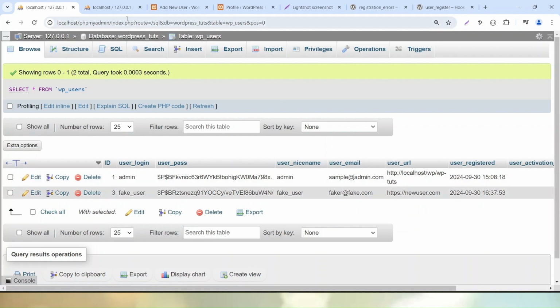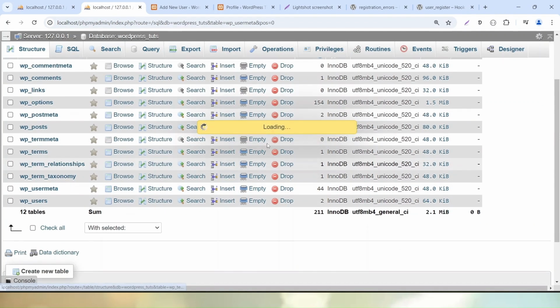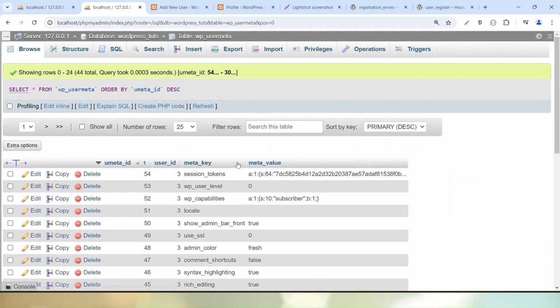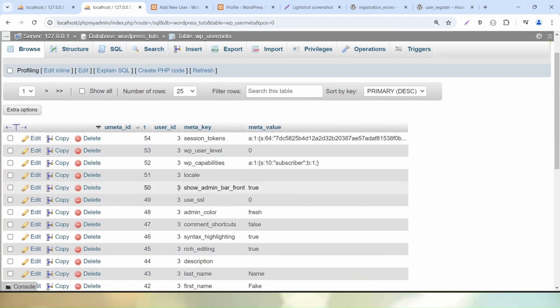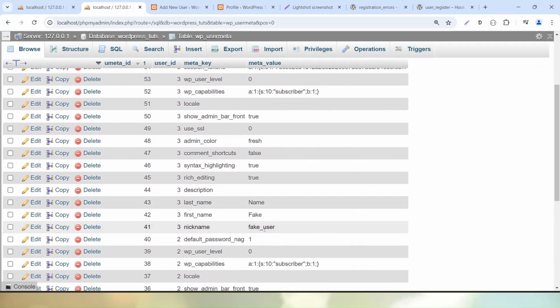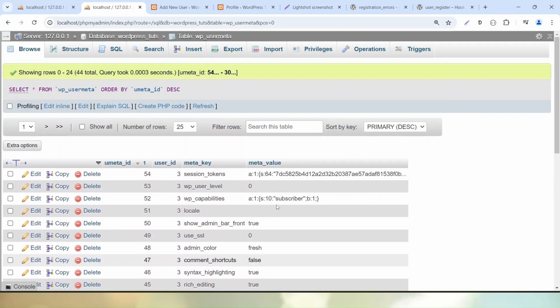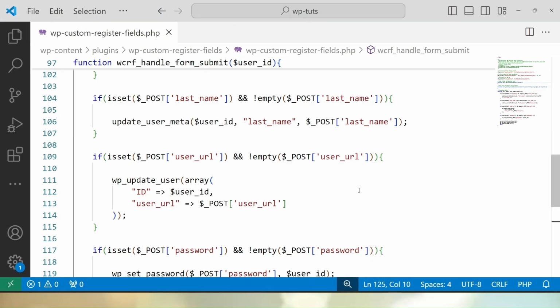In the same way, if I go into the user meta table, let's click here, and sort in descending order, like the umeta_id descending order. So we can see that here we have the user id equal to 3, and look here, we have the nickname, first name, and last name. So successfully, now inside this complete video, we have the complete idea of how to create our own custom plugin, and after activation of that plugin, how to add our own custom fields inside the registration form. And successfully we have done all the form validation, and after getting all that information, we have also created that user inside our WordPress.